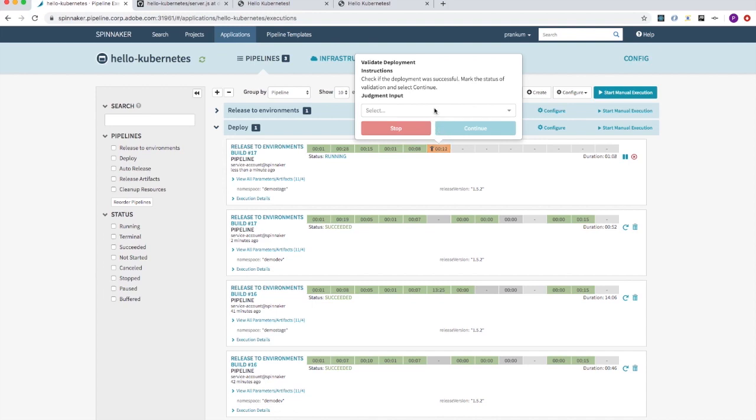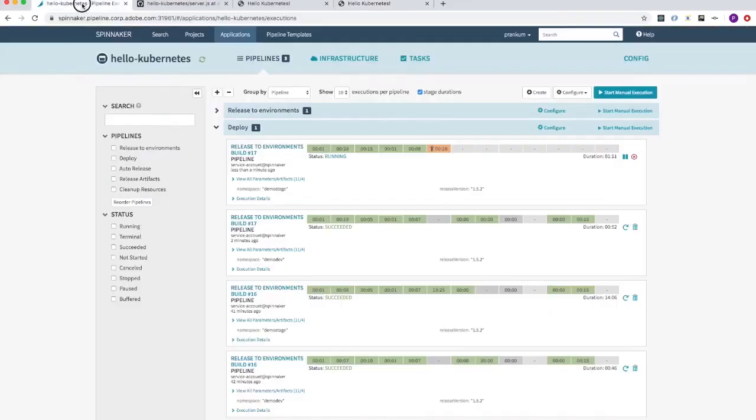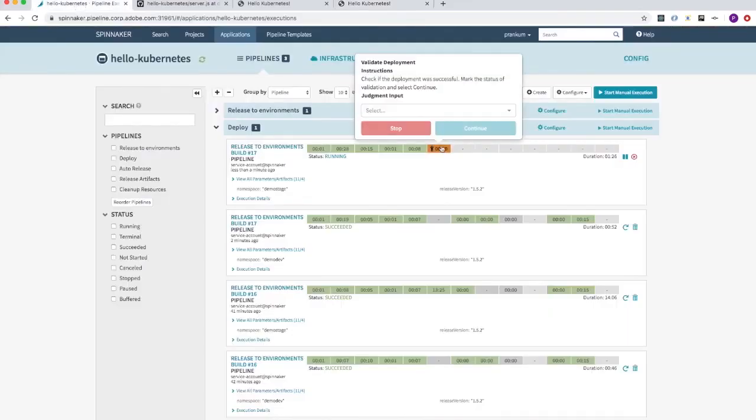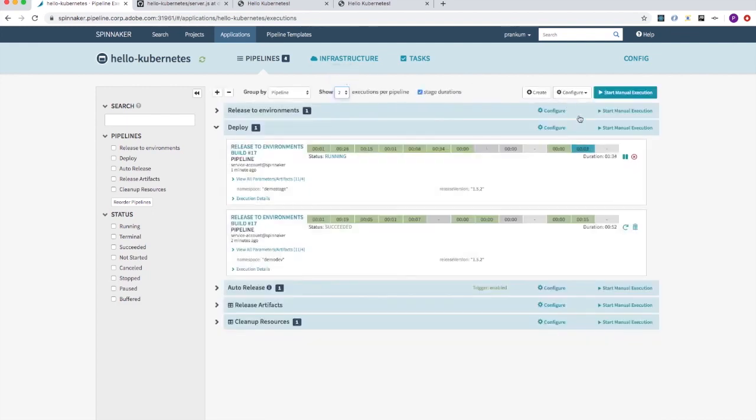This check is useful for higher order environments and can be automated. So let's go to the website and see if the message updated. Our deployment was successful. I will mark it as such in the Spinnaker pipeline. Similar to dev, the pipeline will now proceed with some evaluations to confirm success and then clean up previous version deployments.